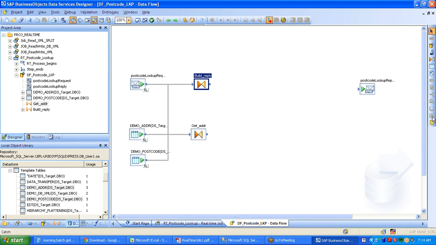But to make your job quite meaningful, you have to add your annotations. Annotations are present here. Annotations are like the comments that you can give on the code. It's very simple.